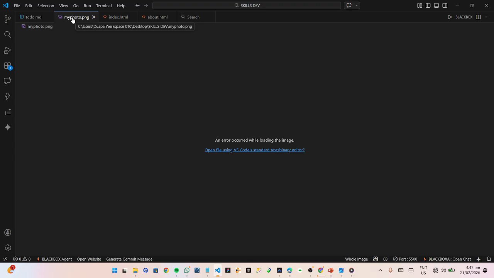Now that we've created a file here, we need to add a photo. Maybe we have the photo on our PC. You need to bring the photo into this particular file. You can just copy and paste it here. For that we don't need to write any code, so far as we've stated that .png means this one is an image. Even when you check the icon here, it means the file is ready to accept an image.